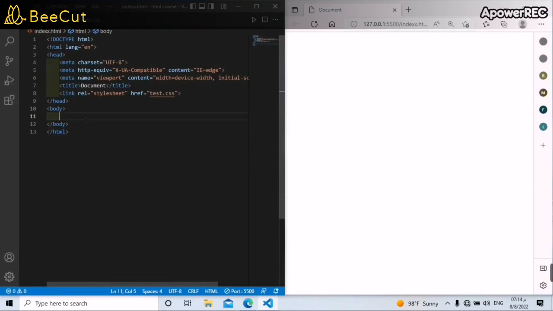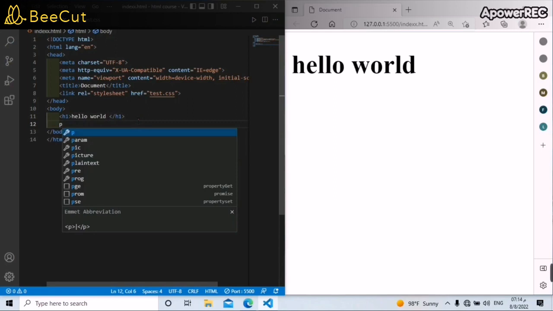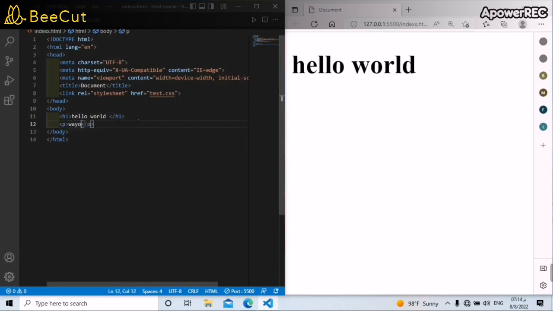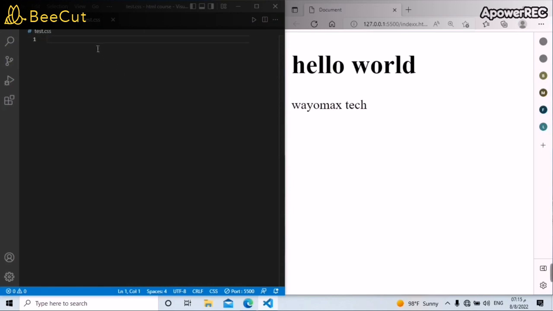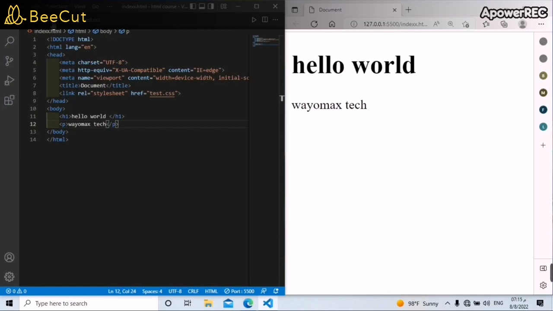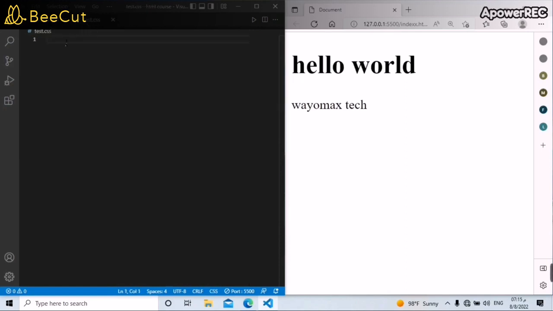First, if we have two elements here, for example, I write h1 and write something inside it, for example, hello world, and then inside the paragraph, I'll write Wiomax Tech. And then let's go to the CSS to do it practically. Let's call our element. We will call one element only because we will apply it on one of them only. So let's call the h1.